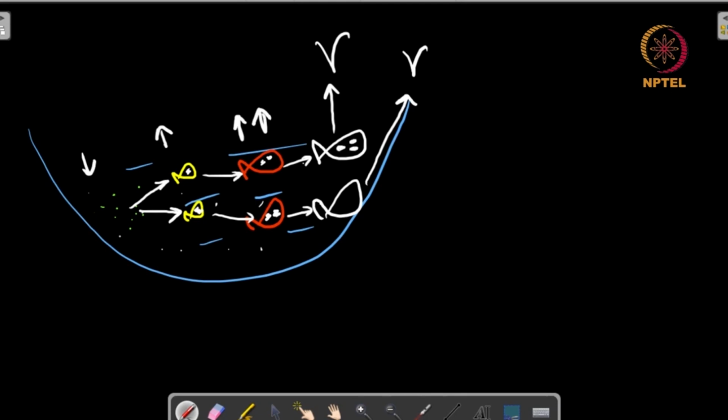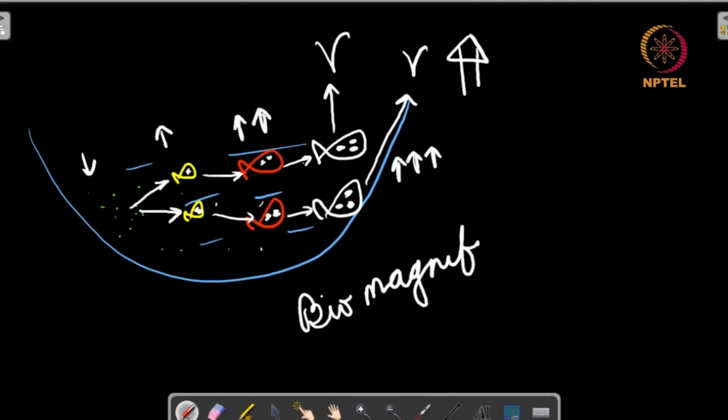Then these fishes would be eating a large number of red fishes, and so the concentration goes up even more. And then in the birds, because they eat a large number of these large fishes, the concentration is so huge that now we are observing large scale changes, huge amount of toxicity as we move up the food chain. Now this process is known as biomagnification, because we are observing a magnification in all of these biological organisms.